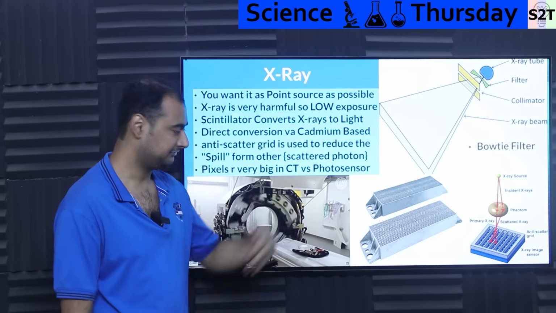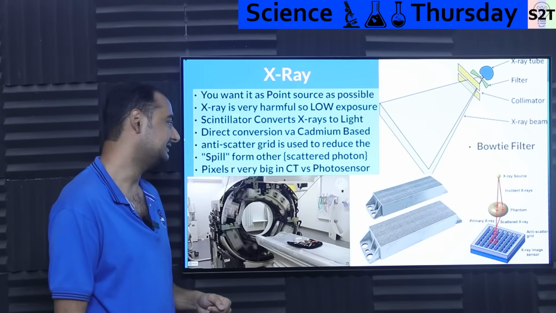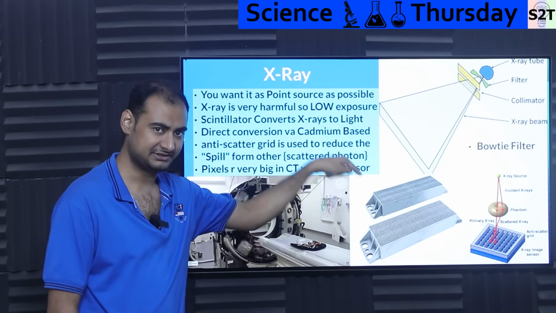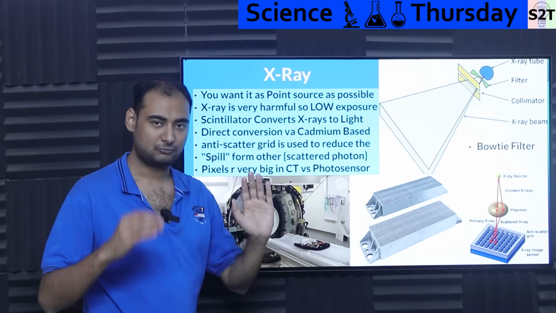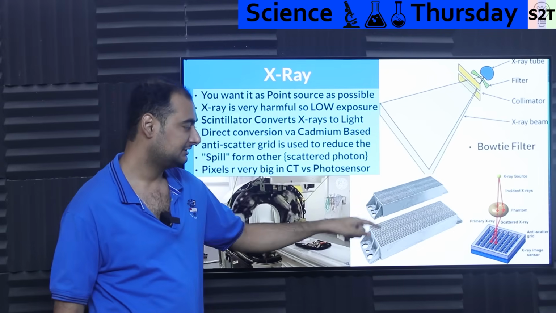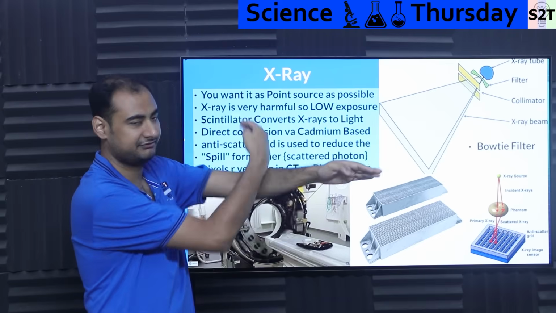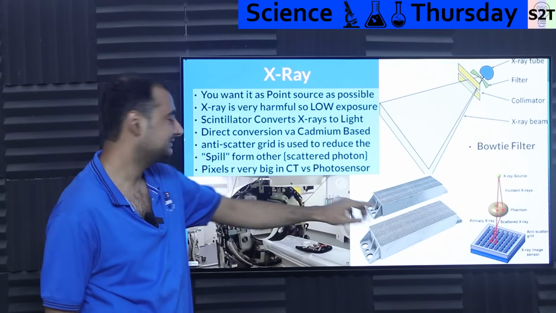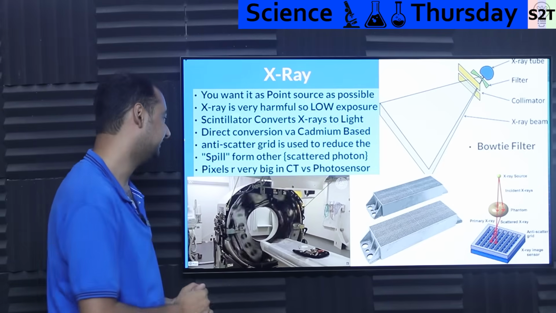So how do we clean the data? Well, we create wells, which we call scatter grids, so to say, anti-scatter grid. And these are very deep holes, very thick metal, generally lead based. And the core idea is that if the X-ray is coming from here, it has to land here. If it's coming from center, it has to be center. It cannot be Tokyo drifting. No, there is no Tokyo drifting allowed in this. So it filters all that noise. It makes the data point much clearer.